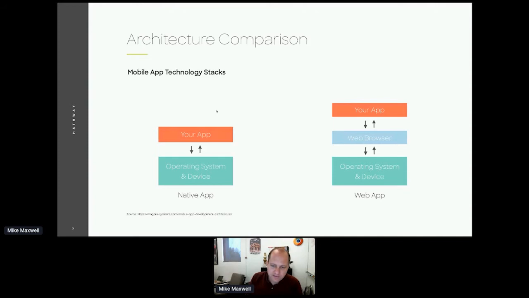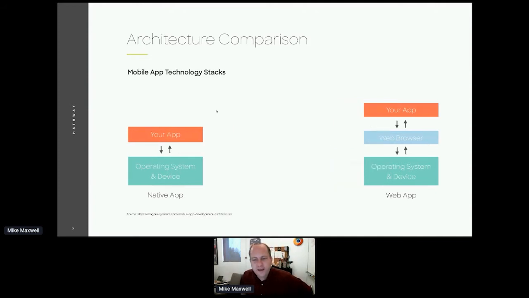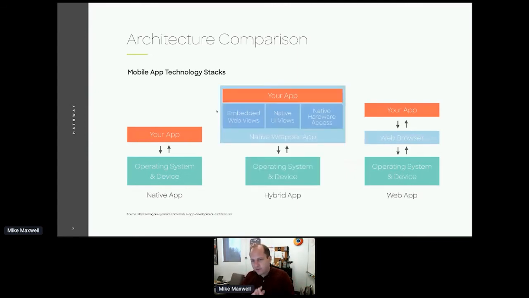Well, that's the whole kind of idea behind a hybrid app. And as you can see, it gets a little more complicated here with a bunch of sub boxes within a box, but suffice it to say that a hybrid app framework, and there are a couple out there, but they all kind of follow this general mentality, they all execute web code within a highly optimized web view running in a native app shell. And the native app shell is what allows you to download the app from the iOS and Android app stores and have it running on your home screen.